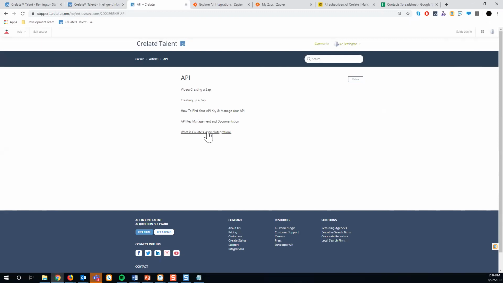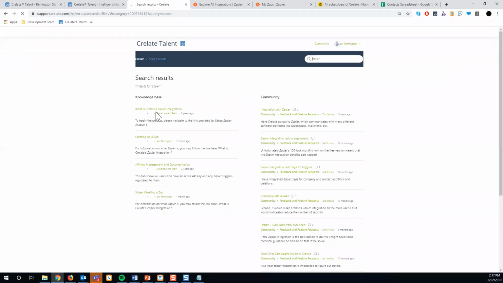This will go in depth on what triggers and actions are, and then what Zapier is. So if you do have any specific questions, you can always navigate to that API section. Of course, if I just search the keyword term Zapier, we'll have a number of content that will pull in as well. So whatever is easiest, you can always access that via our support page.